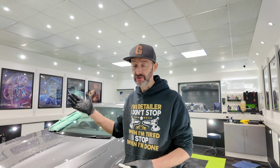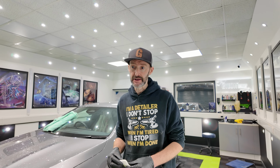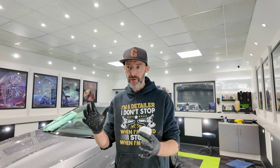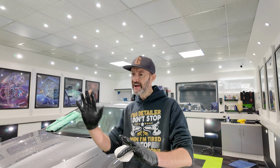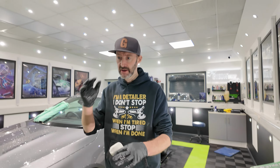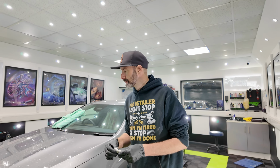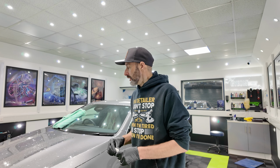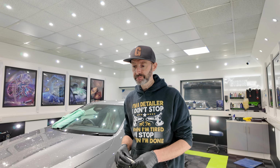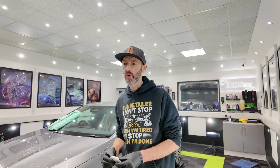So there were some very low readings on the tailgate and unfortunately they didn't come out fully. I've rounded them off to the point where if you walk past, you would never know they were there. But if you catch it at the right angle, in the right light, you can just see the slight indentation of the scratch. It's the best I can get it with the paint readings that I've got. I cannot go all out and just attack it. As much as I wanted to, I couldn't do it with the risk of burning through the paint as well. It's just not worth it.